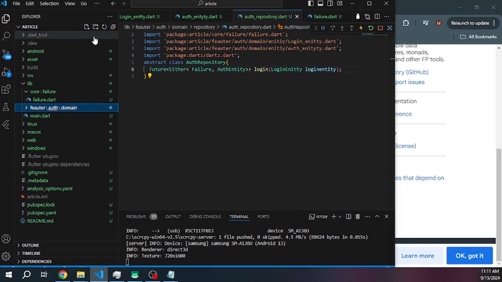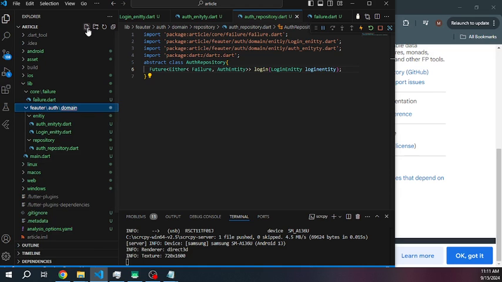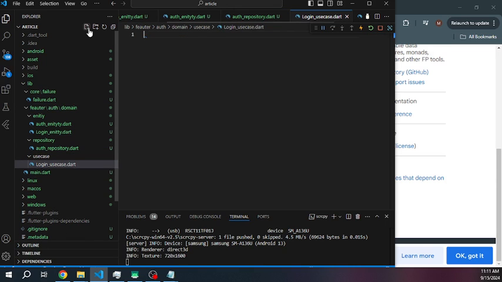Inside domain there is something else, usecase, auth, or login use case dot dart. Now we are going to build our use case.